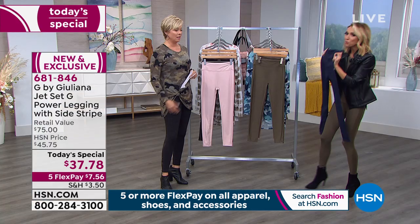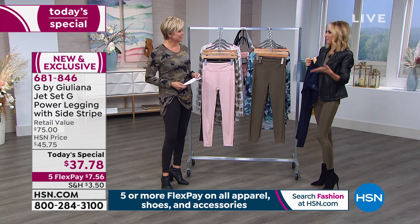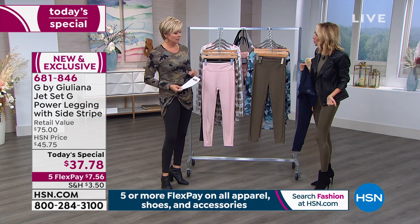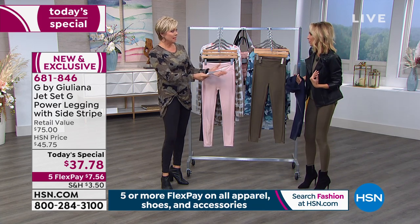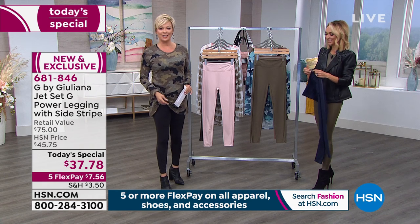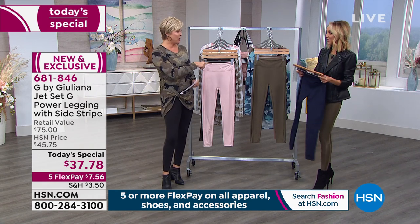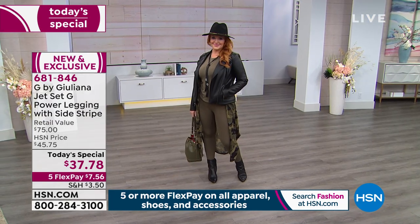These are so incredibly comfortable and incredibly flattering. I dress these up — we have restaurants in Chicago and I rock these to the restaurant all the time with a moto jacket and a boot. And during the day I wear sneakers and a puffer. Exactly — with the same leggings. This is the first of its kind, so let's take a look at Tabitha, our petite model — 5'3, size 6.